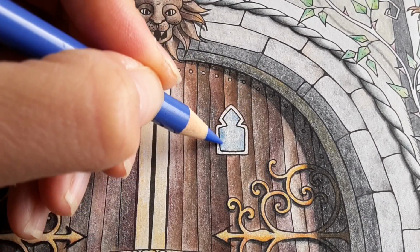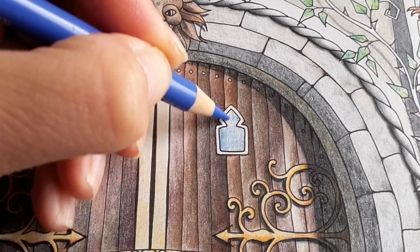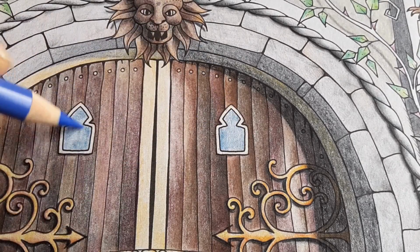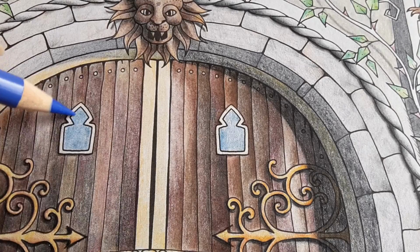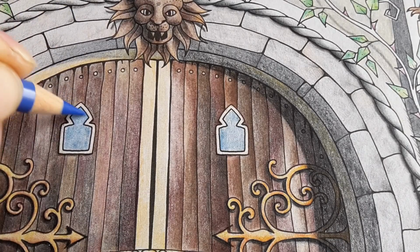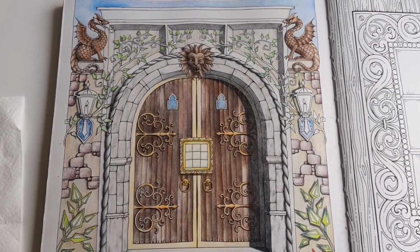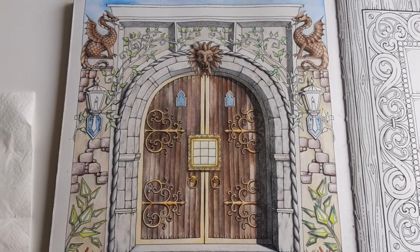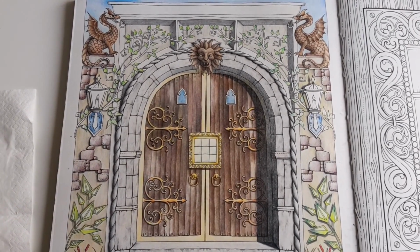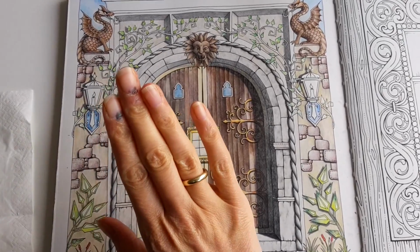And I will add a touch of the cobalt blue. I need to do more work, that is for sure. But I really like this. Really like it.